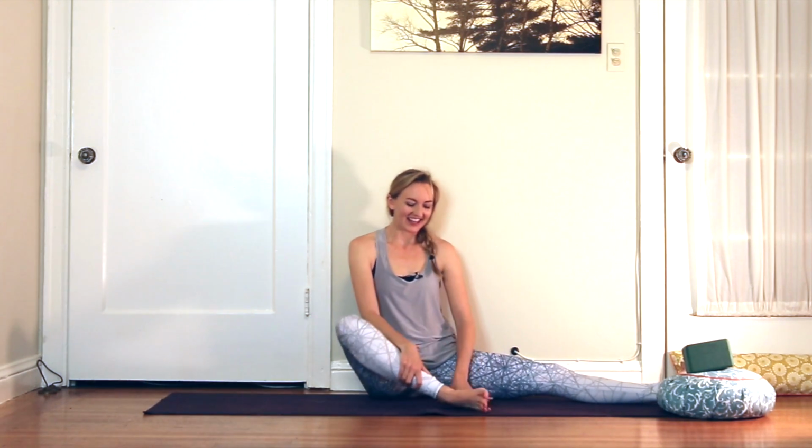Wherever you are, press your thigh bones into the floor, tall spine, maybe lean forward. And again, you don't need to be in this wide-legged variation. You can just have soles of feet touching, and you can be doing anything else that feels good. And last 3 breaths before we transition over to side number 2. Really interesting to notice how the right side feels different from the left. I notice a very big difference in my body after doing the double pigeon.